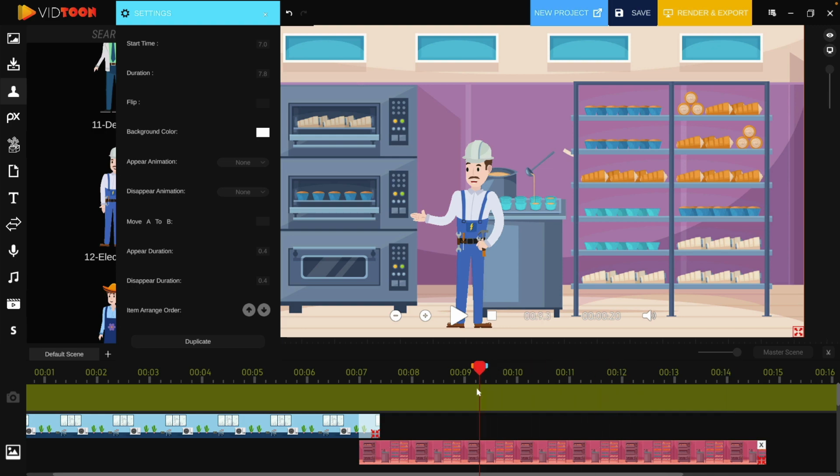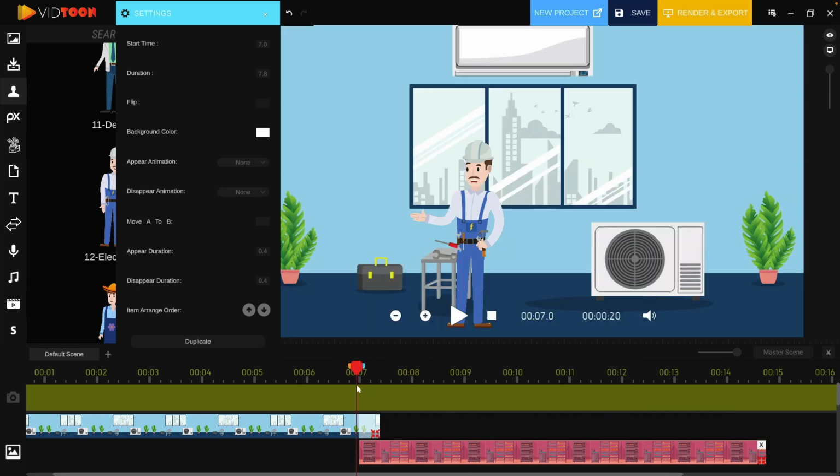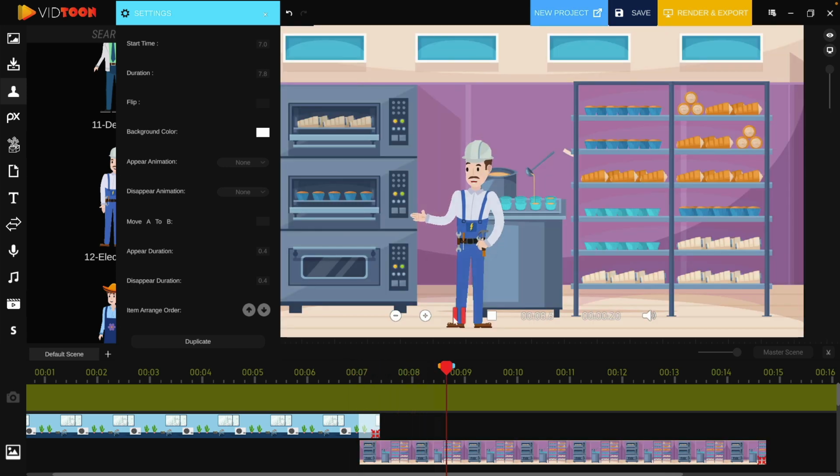Now if we go back, you'll see that, uh-oh, it doesn't seem to have that transition. Well, there's a reason for that. And that is because we do have layer options in this as well. So we want to make sure that we've got, actually, let's hit play to make sure I'm not incorrect on that first of all. Yeah, so as you can see, it's just kind of jumping from that right now. So what we need to do is we need to change the order of this one here to put it on top.